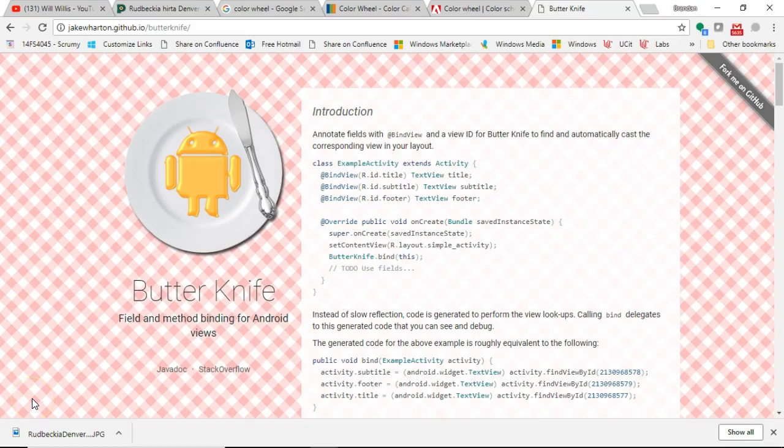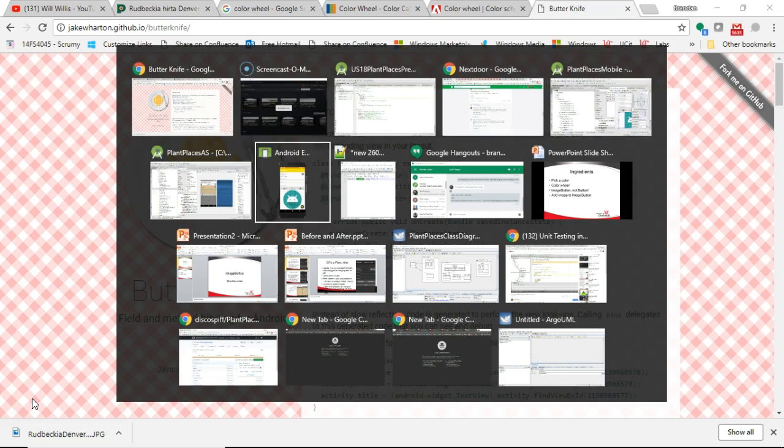In this video, I'm going to show how to integrate Butterknife with our existing Android application. There are going to be a lot of themes here. Butterknife is an external library that we're adding to our application by editing our build.gradle file. Secondly, Butterknife helps us to write our program a lot faster, because here's the ultimate goal with Butterknife.